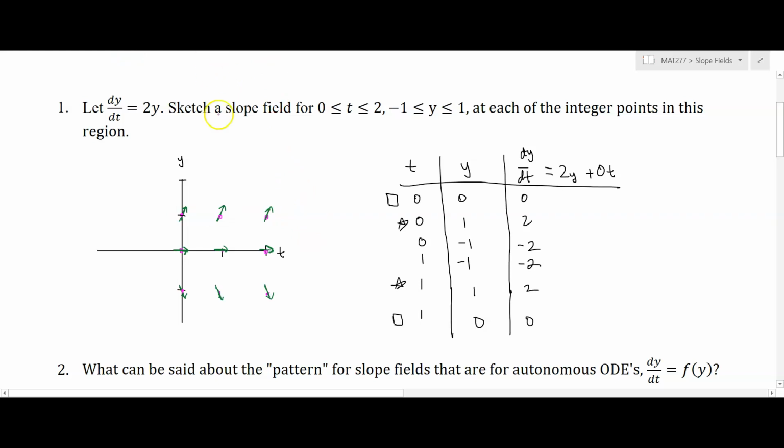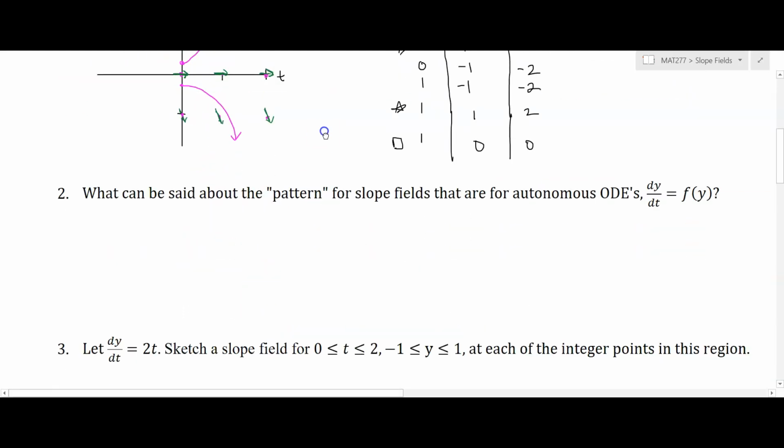One of the things I gained is a good visualization of what an initial condition is expected to do. So we don't have enough densely populated vectors here, but it sort of appears that any initial condition that starts off in the first quadrant, like that one, will somehow veer upwards. We don't exactly know how, but if we were to plot more vectors, these ones here would just be pointing upwards, but a little more steep. And if we start with an initial condition down here, it looks like that initial condition may end up veering downwards. So think about these as wind vectors. If you put a feather in the wind, these vectors kind of illustrate where that feather is expected to blow based upon where the wind is going.